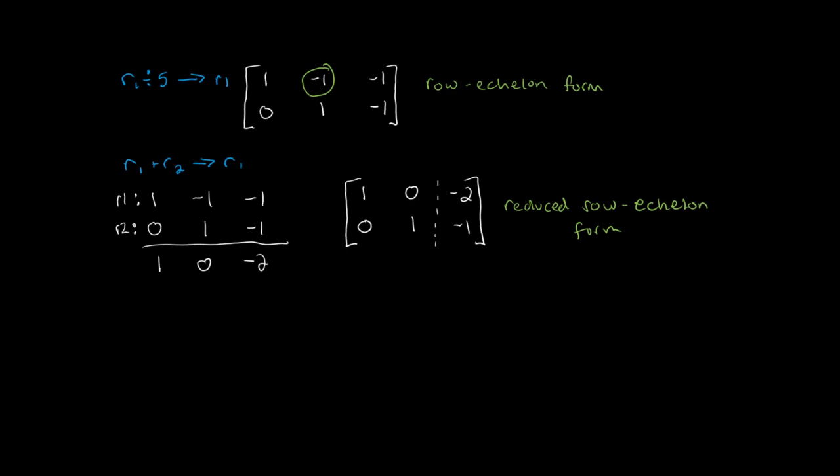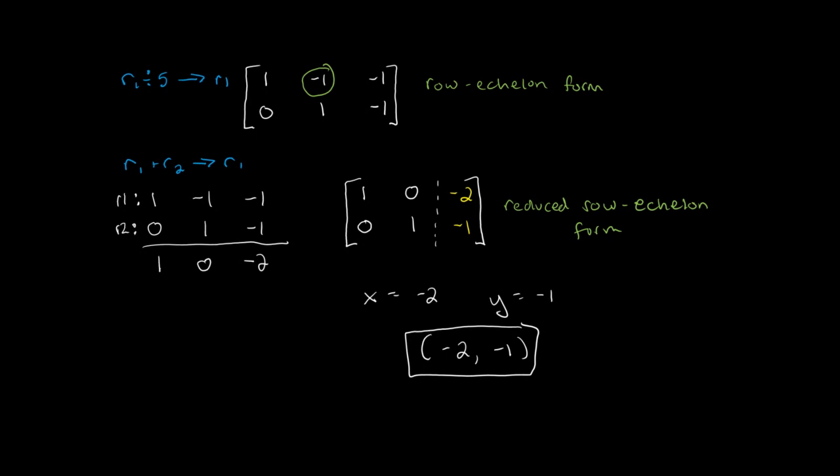We have -2 and -1, and it's in the order of x and y. So our answers are that x is -2 and y is -1, or as ordered pairs, -2, -1. And you just literally read that off from your last column. Those are your answers. I personally prefer reduced row echelon form because I prefer doing that than trying to write my equations and then back substitute. I think it's easier, but you do get the same answer either way.